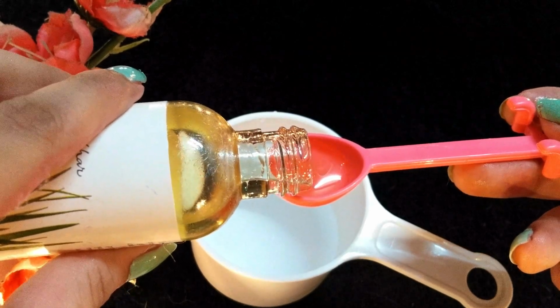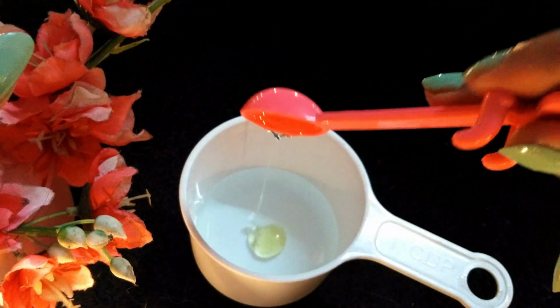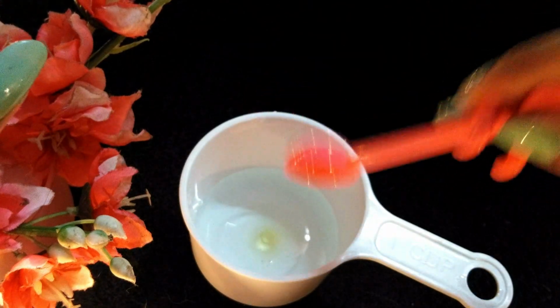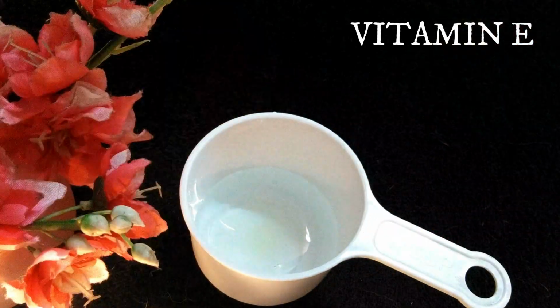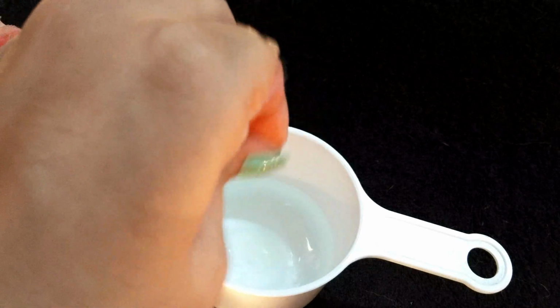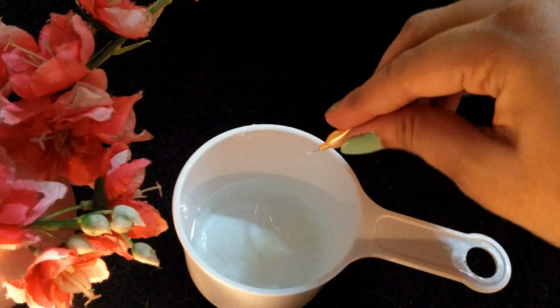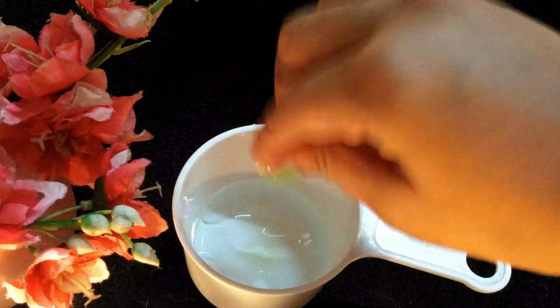Now almond oil is a great moisturizer. It makes your skin soft and smooth. Next we'll be adding 2 vitamin E capsules. Now vitamin E capsules help in soothing sunburns, and they also help in healing the damage caused by UV rays.